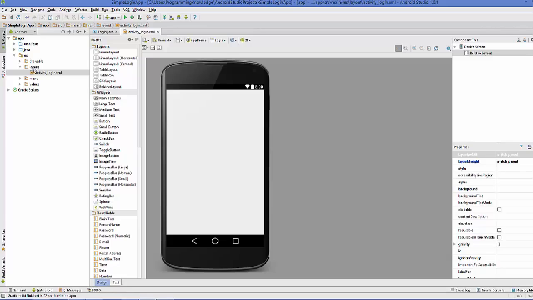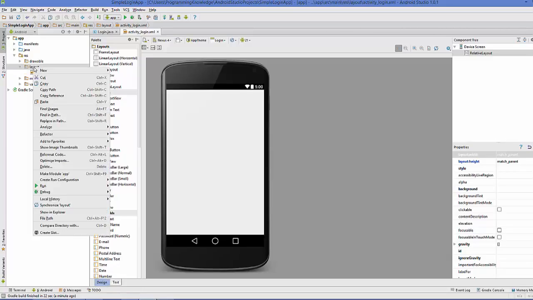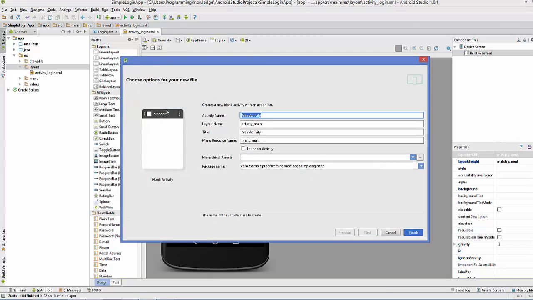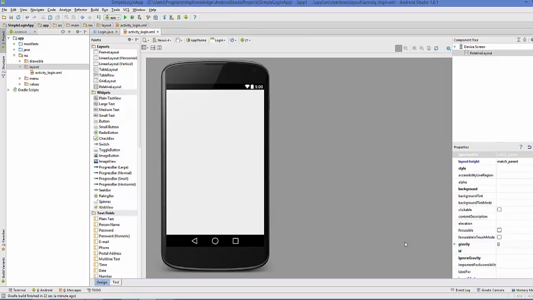So in your app, just go to this resources folder or res folder, and inside this you will be able to see this folder called layout. I'm going to right click this folder, and I'm going to create a new activity here, and this activity will also be a blank activity, and I will name it as user activity. Okay, and I will finish this. So now we have two activities.